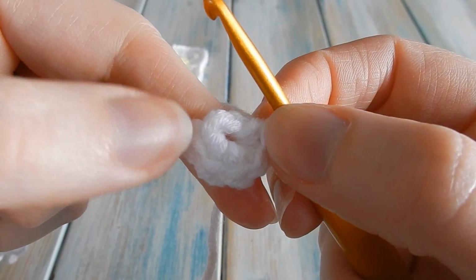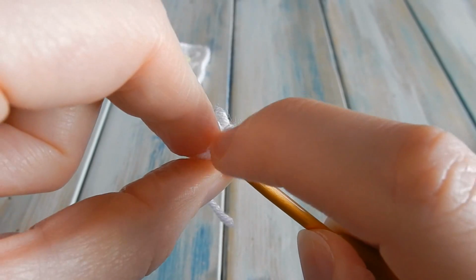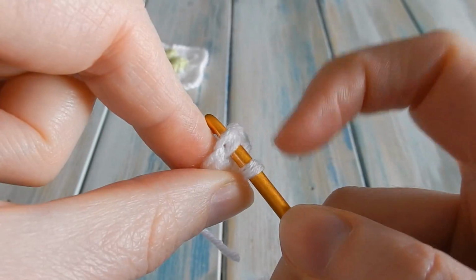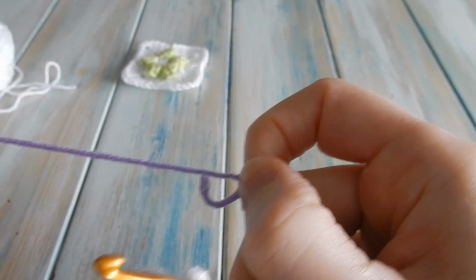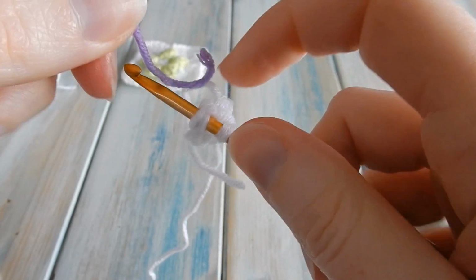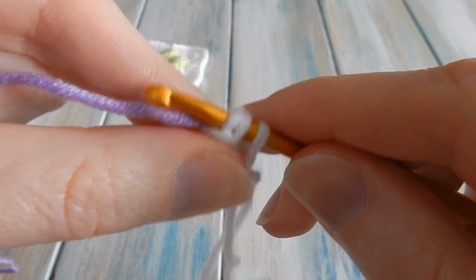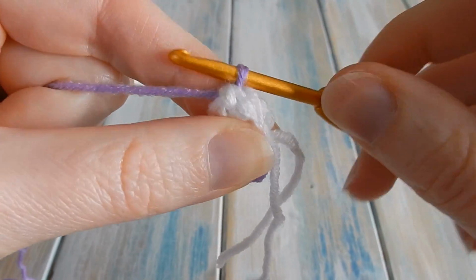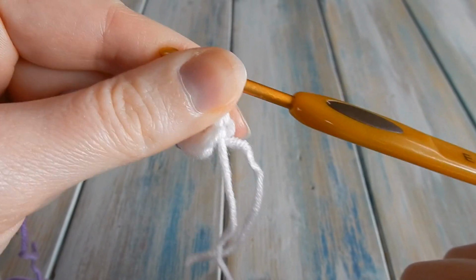Then we need to find our first single crochet that we did, so 1, 2, 3, 4, 5. Find the first one that you did and put your hook into there, going under both bits of yarn like so. But instead of yarning over with the white, we're going to drop that and bring in a colour, which would be our purple. Find the end of your purple, whatever colour you're using for your flower, and we're just going to drape that over our hook instead. Just going to hold it with my finger, like so. Bring that through the first single crochet and straight through the loop on your hook to do a slip stitch. And now we're working with our purple. Just pull your white, but don't cut the white because we're going to come back to using that.